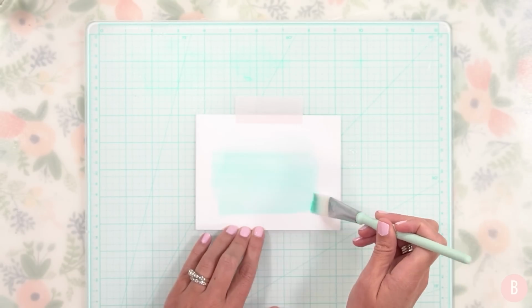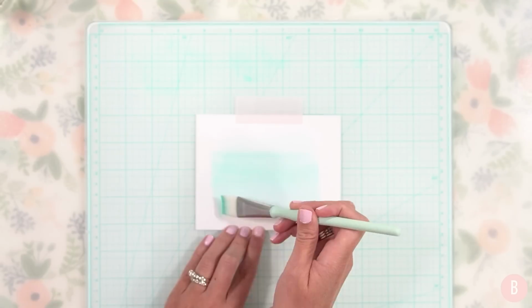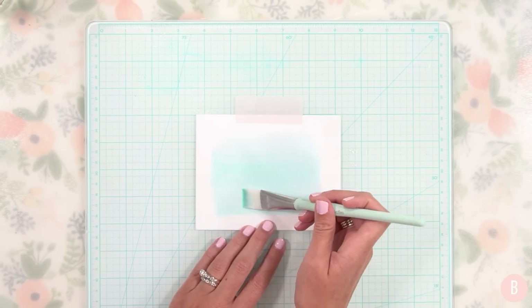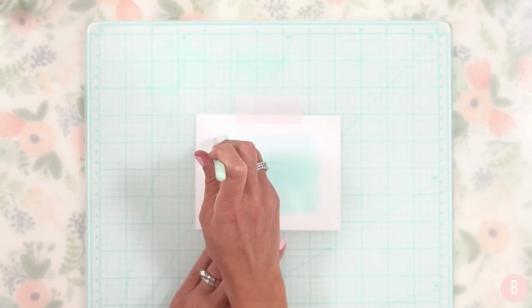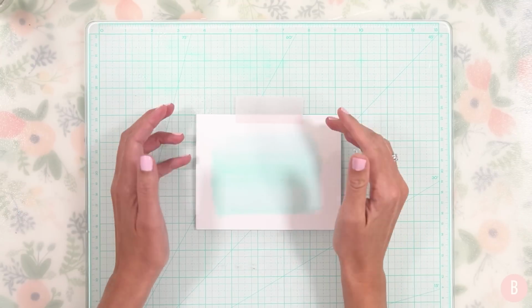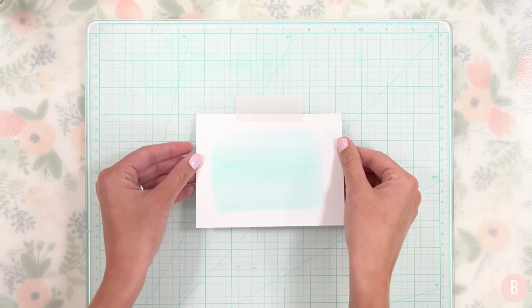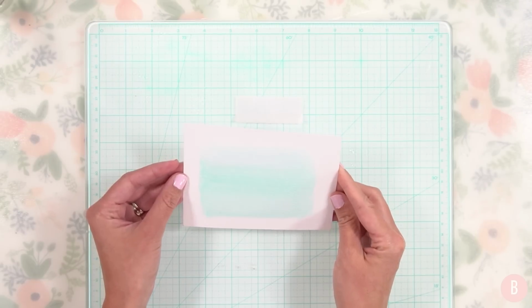And I'm just getting color on the paper. I kind of want this to look a little waterish, going with the under the sea theme here. And I think that looks really nice. I like the imperfection of it. That is all about what watercoloring is, at least for me. We have a little bit more of a rectangular shape, taking the shape of this card. Then I will simply set this to the side and allow this time to dry, and then we'll come back to it.